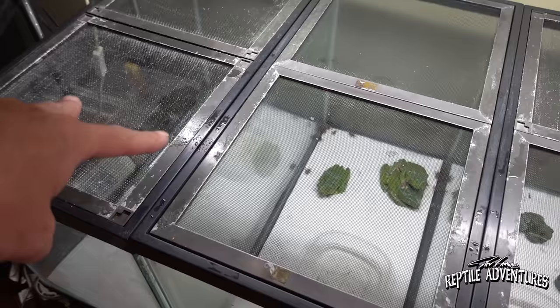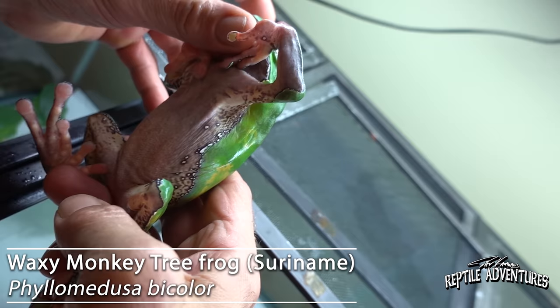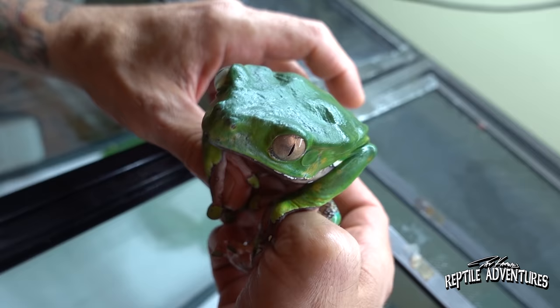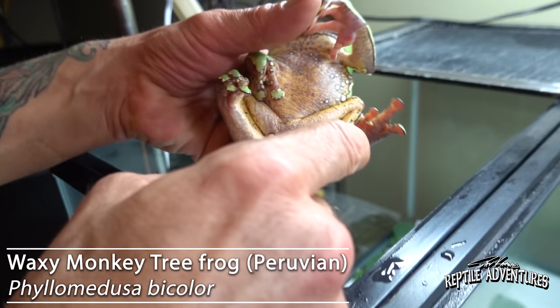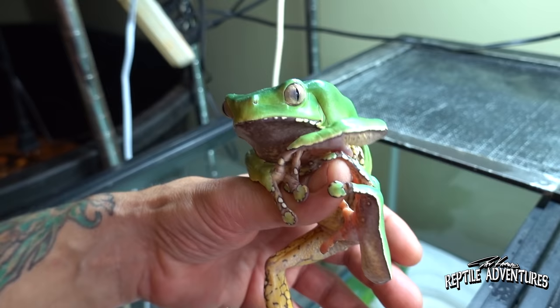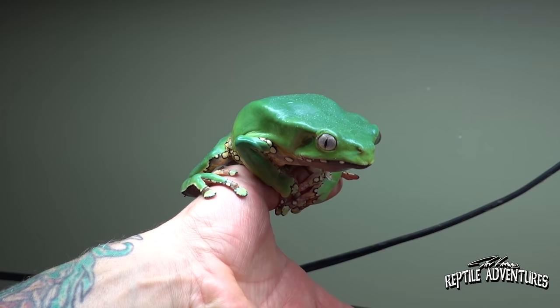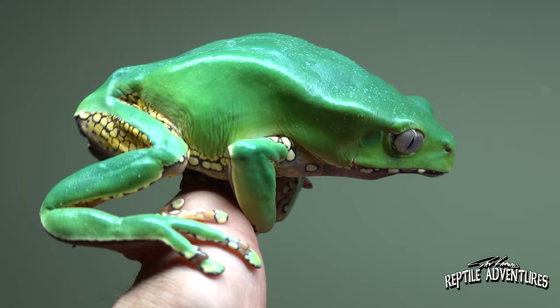Can we take them out and do a side-by-side comparison? If you look at the belly and the sides, there's not nearly as much markings or color on the Surinams. The eyes are pretty much the same, except these have more of a copper effect. You don't see that gold-copper color in the Peruvians too often. The Peruvians have a little bit more coloration, a little more pattern, and they tend to be a little more boxy. Under this light, you can really see those colors pop — I love that reticulated pattern along the side and legs.